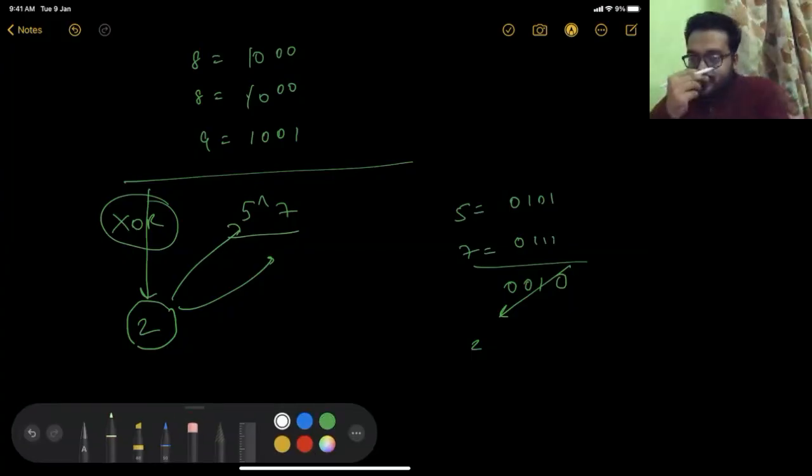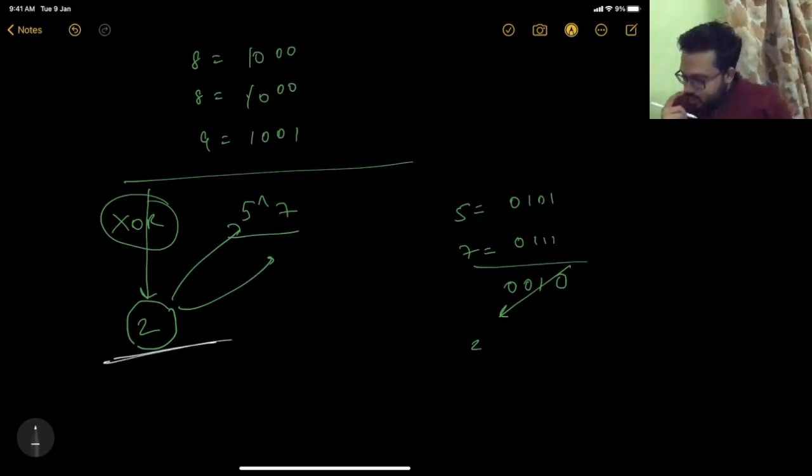Cool. Now, I have a question for you. I have essentially looked at my XOR. Looking at my XOR, do you appreciate this? One set bit tells me a lot about my two numbers. If I look at any set bit in my XORed value, that set bit gives me a great amount of information. Isn't that correct? Because this one tells me that out of the two numbers, one of them will have a 0 at that index and the other will have a 1 at that index. How many of you appreciate this, guys? The wonderful property of XOR.